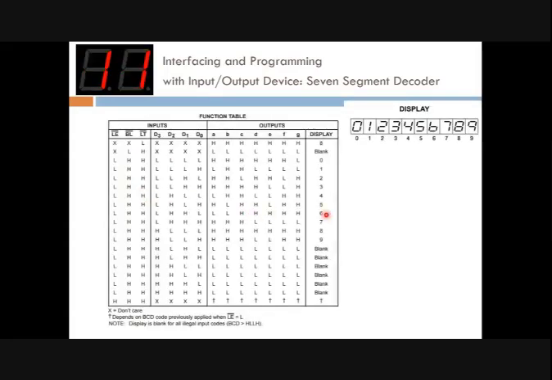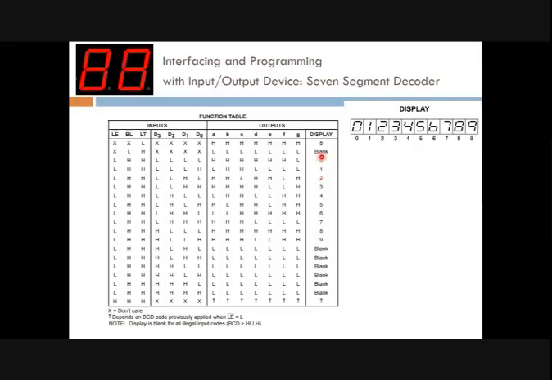So that is the working flow of the LE. And then looking at this function table, x is don't care. It can be either 1 or 0. So you can see here we have up to 3 column, and then the last one 4 column. And this one will be the display value from the 7 segment, starting from 0, 1, 2, and so on. So we are only interested in this region, between 0 and 1.